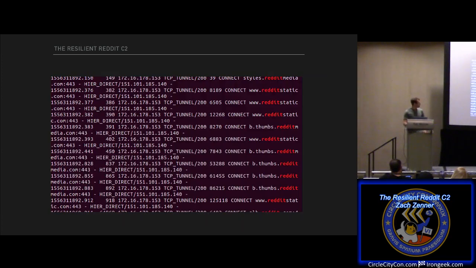So here's an example of what you'll see at a non-decrypted proxy. Not much to see. You have a bunch of Reddit domains, and that's about it. And that's where it starts to kind of sway your statistical analysis, because it's not very specific. You'll end up seeing, as I said, your sysadmins trying to figure out some sort of problem they have, or some worker who doesn't want to do work and is just on Twitter all day.